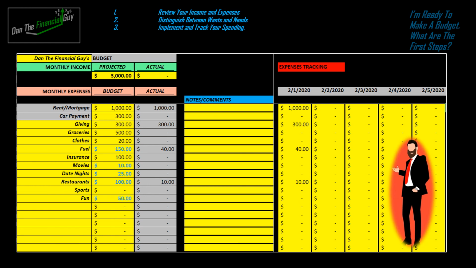If you're using my budget template, just enter your expenses as you incur them on each day that you spend for a particular category. The template will keep track of your total spending for each category as long as you track them. Do this for the full month. Review it at the end of the month to see what areas you went over budget or were under budget and evaluate why. Did you take a long road trip and that's why your fuel category was over budget this month? Did you eat out too much and overspend your restaurant budget?